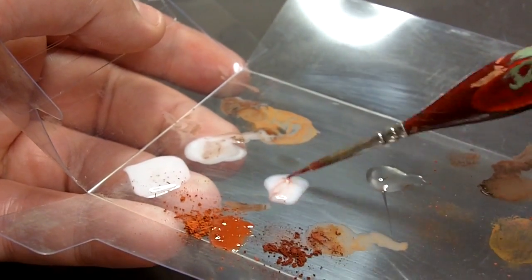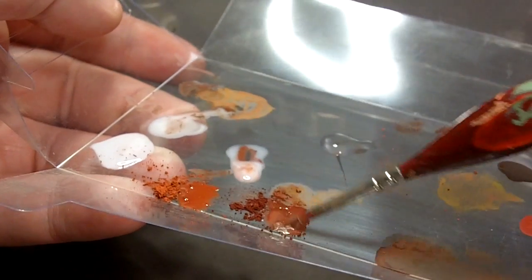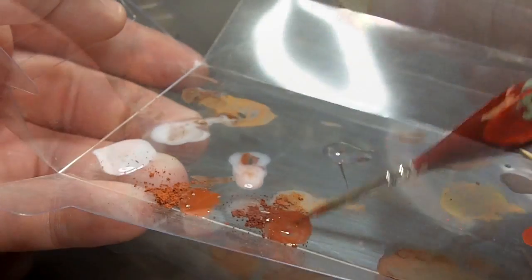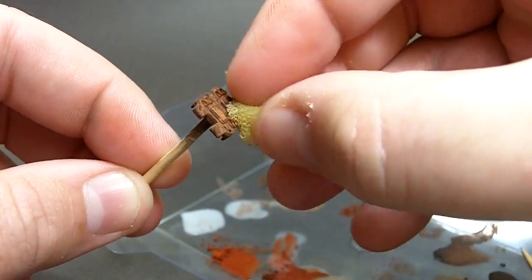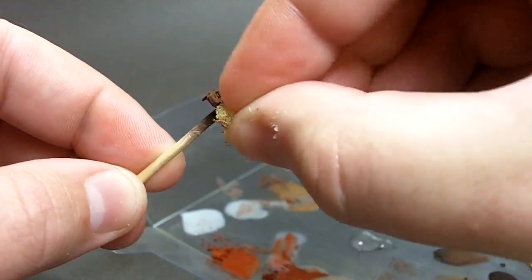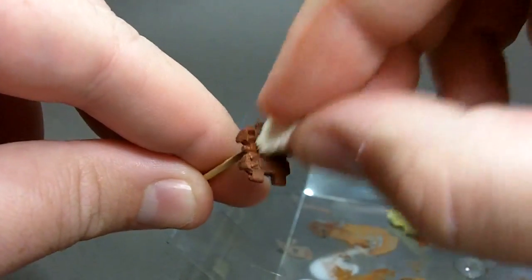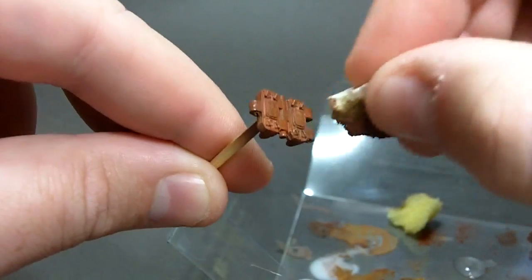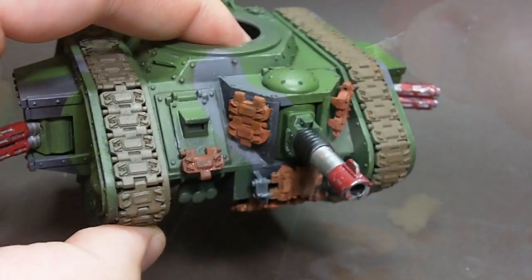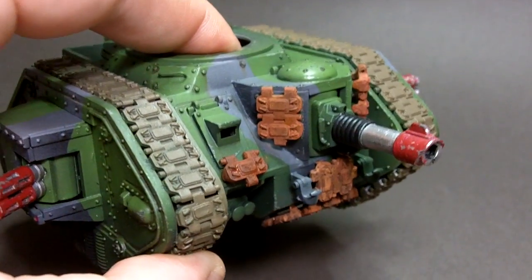Using the glaze medium again I'm going to dilute some pigment. This will allow me to add it with a little piece of sponge. This will give me some random pinpricks of different tones and just adds a little bit of depth to it. And here you can see them on the model. These will benefit from some dark washes at a later date, but unfortunately that's all I've got time for at the minute.